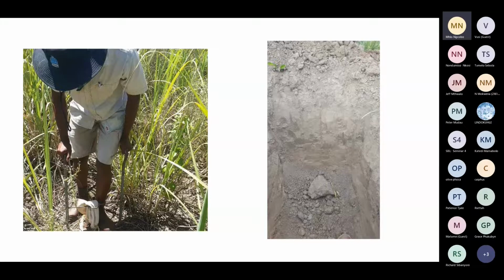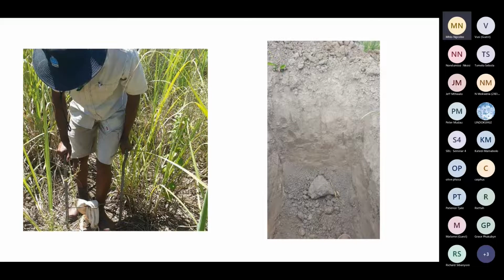In this type of soil that we see here as an example, there are certain varieties like your N52, N55, N58, which grow very well in this type of soil because this is a poor type of soil. It has a very low clay percentage. So those type of varieties are more suited for this type of soil. There are other varieties which are available within the industry, which grow in more clayey soils, and also varieties which grow in irrigated conditions only.